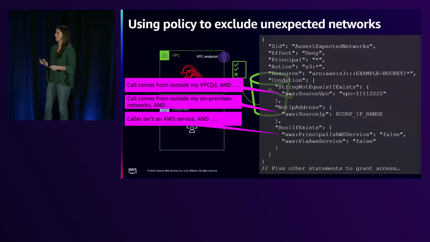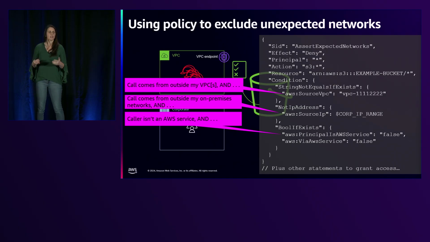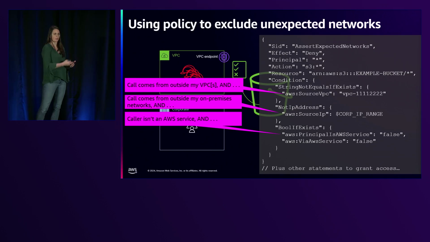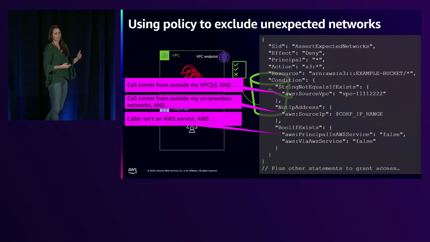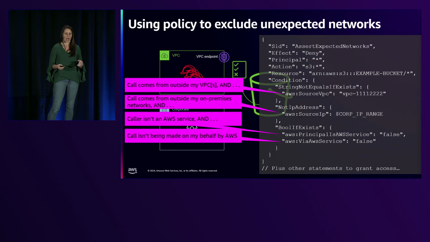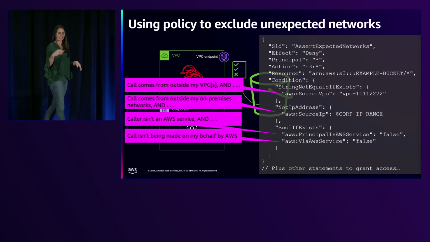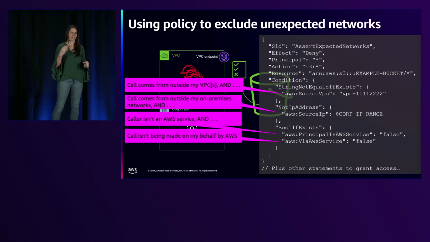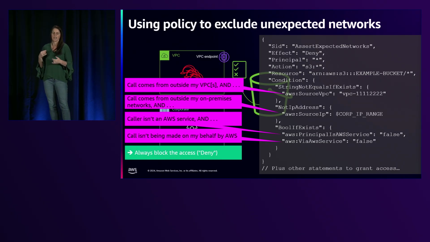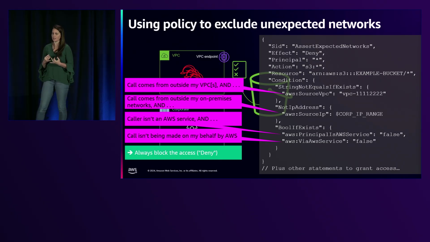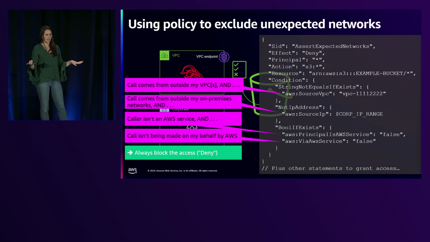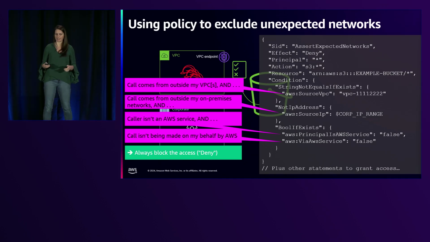They run on AWS's network. And so I need a clean, scalable way to exempt AWS services from the requirement that the calls be from my network. So I'm going to use two. This first one here allows services that make calls themselves, like from cloudtrail.amazonaws.com. And the second one here handles when the service makes an onward call on my behalf, things like Athena. And so together, if the call is not coming from an AWS service and not from my network, I'm going to deny access. And then again, I'll have all my statements that grant the access that I want.